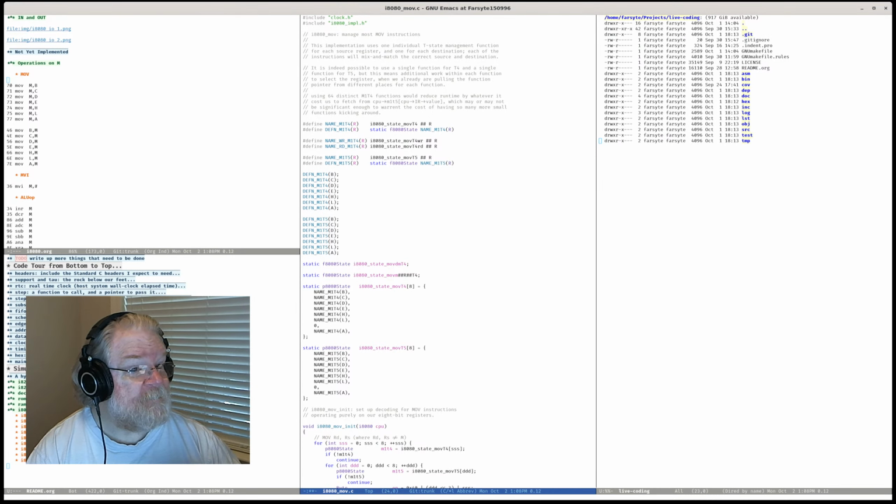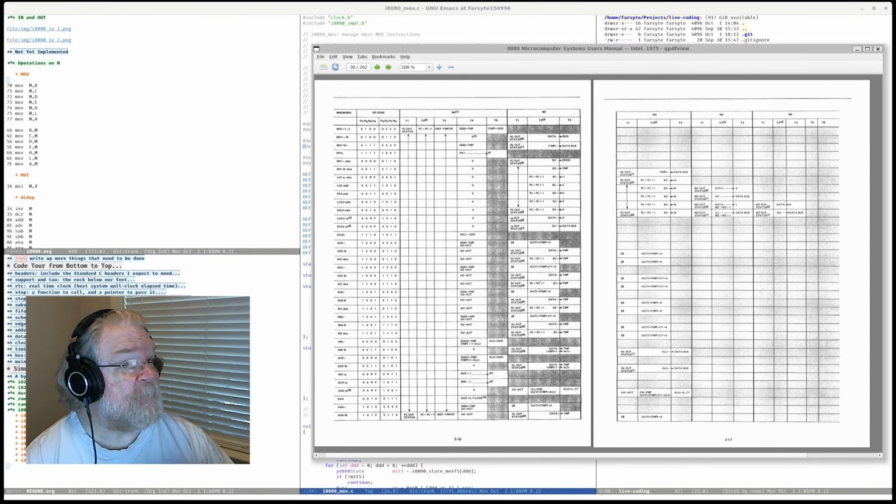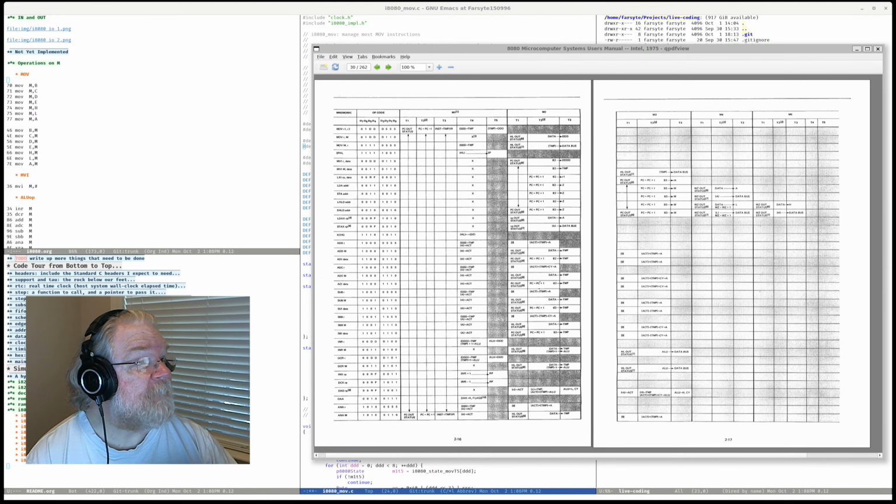So referring to the PDF, getting down to the nitty-gritty, I always have to double check this stuff. The only time the register comes in is here out in M2T3.